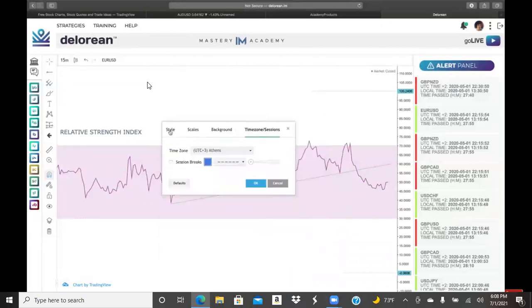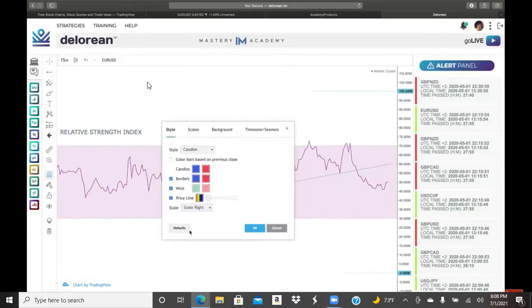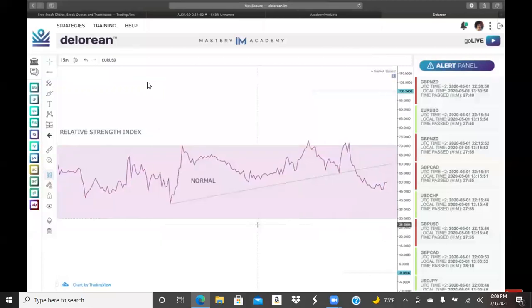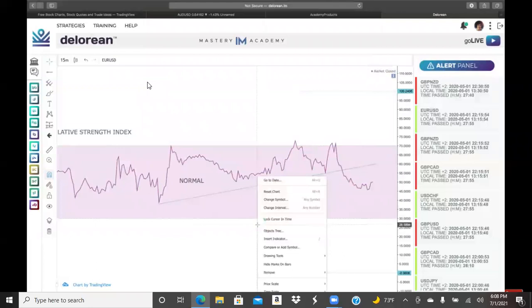You can change the time sessions, all that sort of stuff. But when we talk about these numbers, the 70 and the 30, we'll talk more about that in a little bit in terms of the settings in TradingView. And by the way, all I did to go there was right-click and go down to properties to make any sort of adjustment that I would like. But to begin, let's just talk about the general areas.